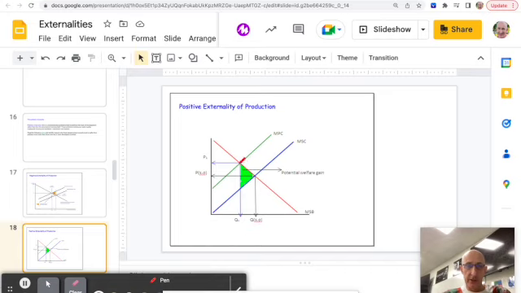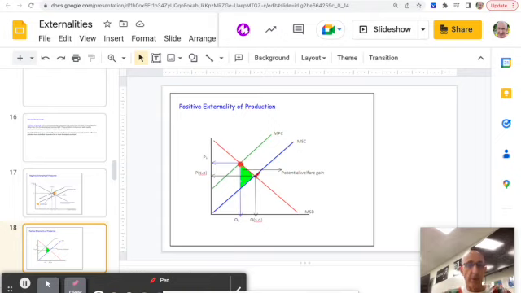So here we're starting at this point. At Q1 is our private output of this product. This is something where the production will actually create a positive externality. The production process creates the positive externality. Now, you can actually use this in terms of things like electric vehicles. The actual production of it, the process of producing electric vehicles is not relevant here, but you can talk about the use of those cars. So actually driving those cars, you could argue its consumption or its production, it doesn't really matter.